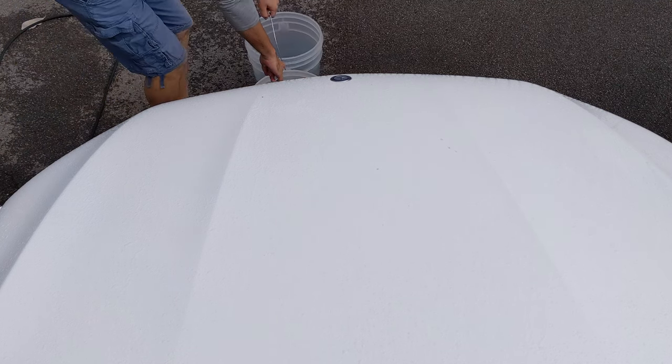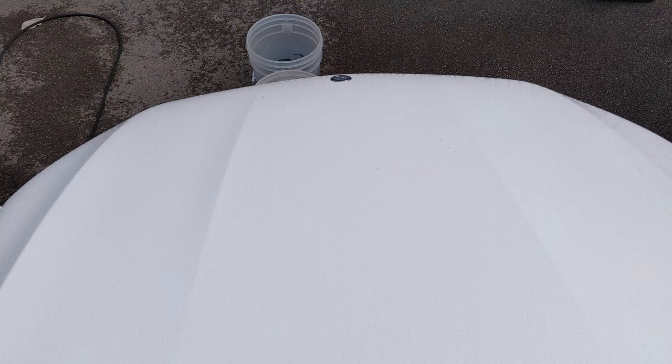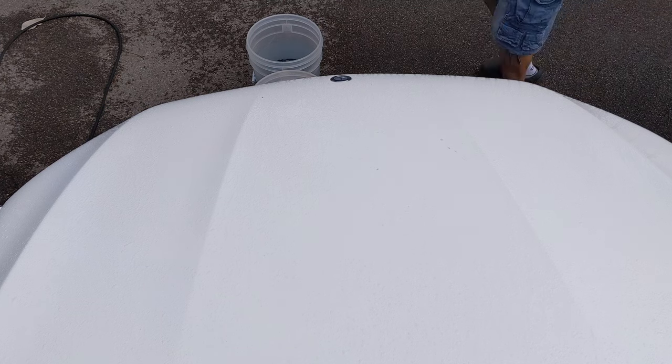Right, so, well, that's just soaking there. I'm just going to get the sponge and the mitt soaking. And you know what? I should also get a drying towel ready, and my QD for the drying aid. Okay, that's soaked in for a minute.